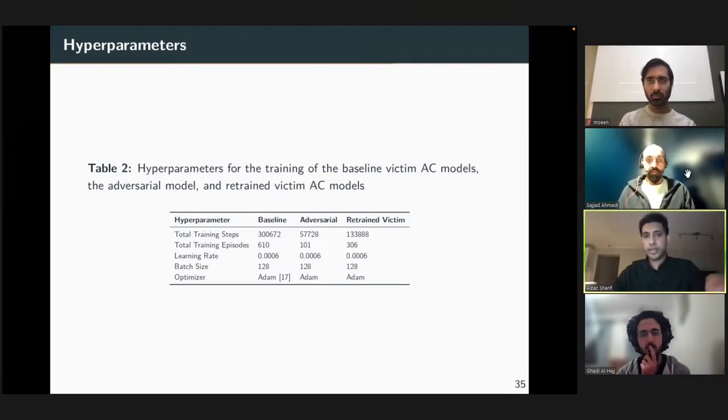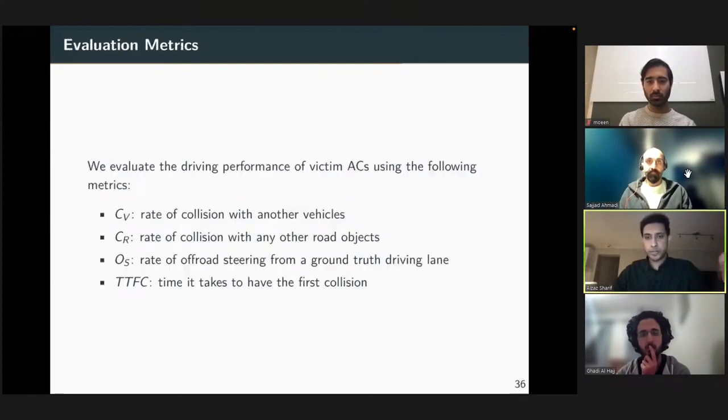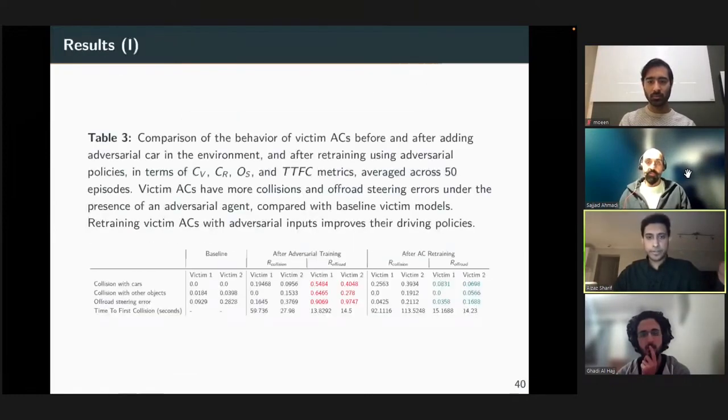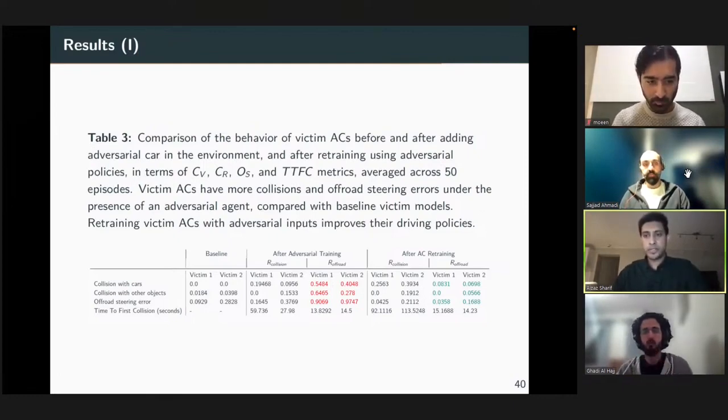And with these kinds of hyperparameters, we have a baseline first, where if I can show. So on the left, we can see that 0 corresponds to no error. Based on these kinds of metrics, we finalize the hyperparameters, so that these self-driving cars are performing the best with minimal off-road steering errors, but no collision with cars. So that's how we decided the hyperparameters in this work.